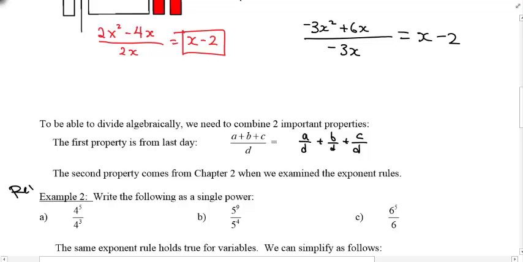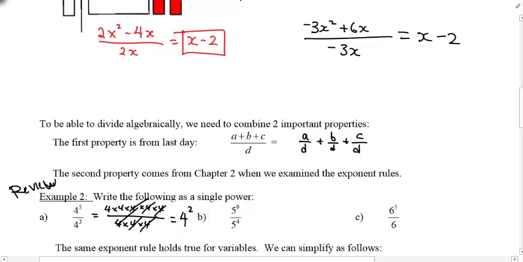See if you remember this stuff from chapter 2. 4 to the power 5 divided by 4 to the power 3. I could write this out as 4 times 4 times 4 times 4. Oh, you're like, Mr. Lee, please don't do that. I agree, I don't want to. But hopefully it'll help you illustrate the answer. Remember, crossing out, or dividing out, I should say. You're left with 4 times 4, or 4 squared.